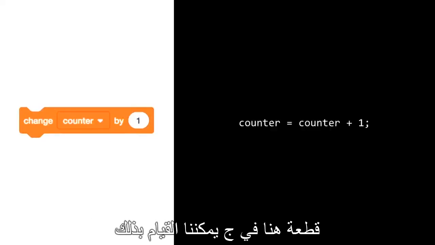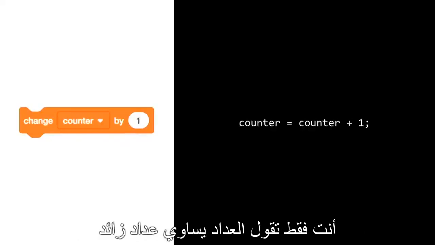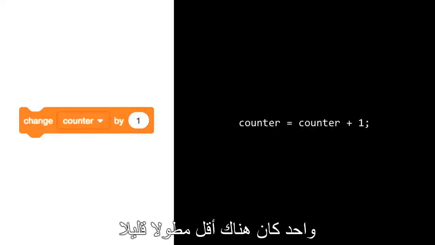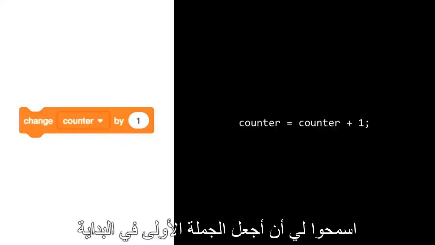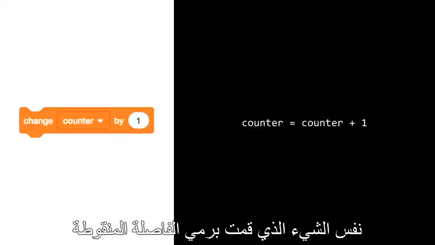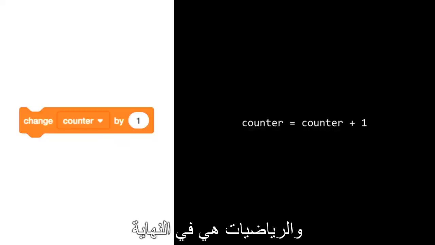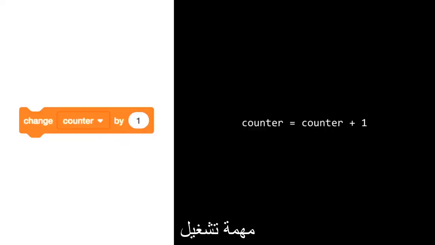Suppose we wanted to increment counter by 1. In Scratch, we use this puzzle piece here. In C, we could do this actually in a few different ways. There was this way. If counter already exists, you just say counter equals counter plus 1. There was the slightly less verbose way. Let me do the first sentence first. In Python, that same thing, as you might guess, is actually going to be almost the same. You just throw away the semicolon. And the mathematics are ultimately the same, copying from right to left via the assignment operator.